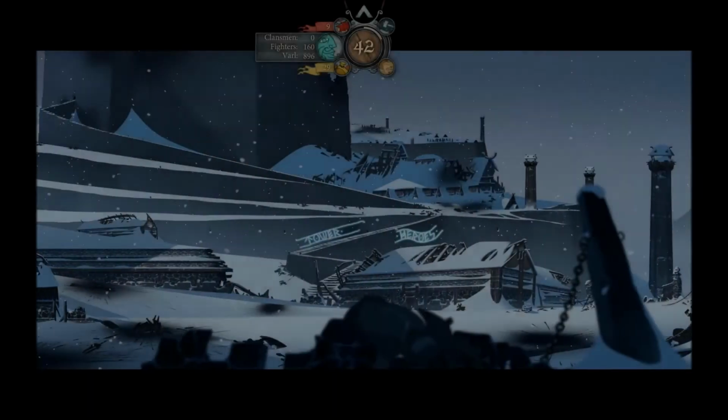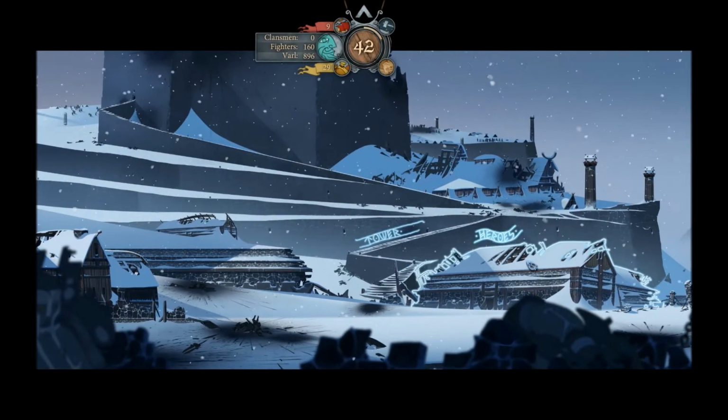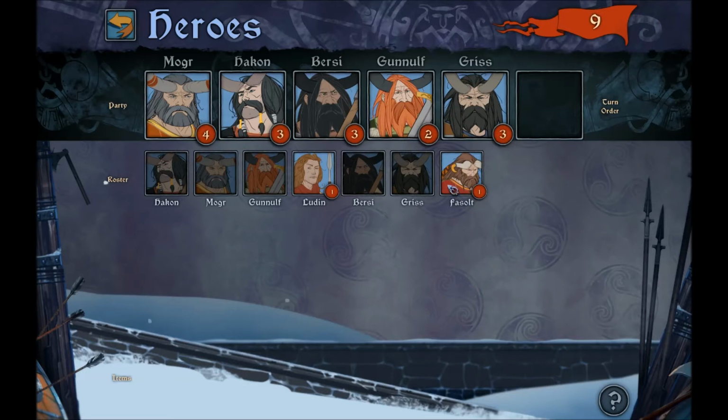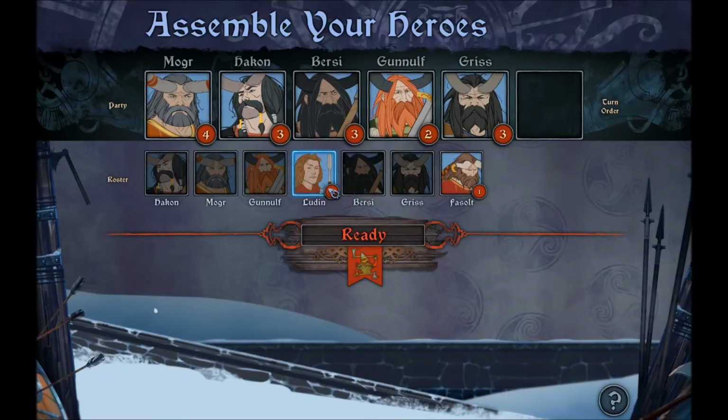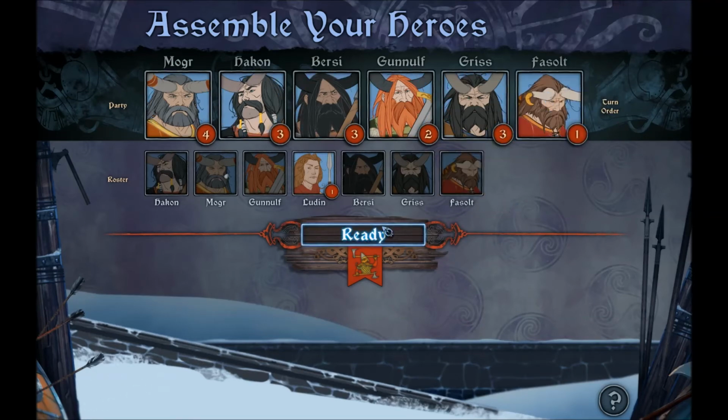I do not like that guy. He's a prat. Okay, let's look at the heroes. Yep, and she has vanished, which is annoying, because she's useful. Alright, let's investigate the tower. Okay, I'm not using Luden because I don't like him. He's not very good.